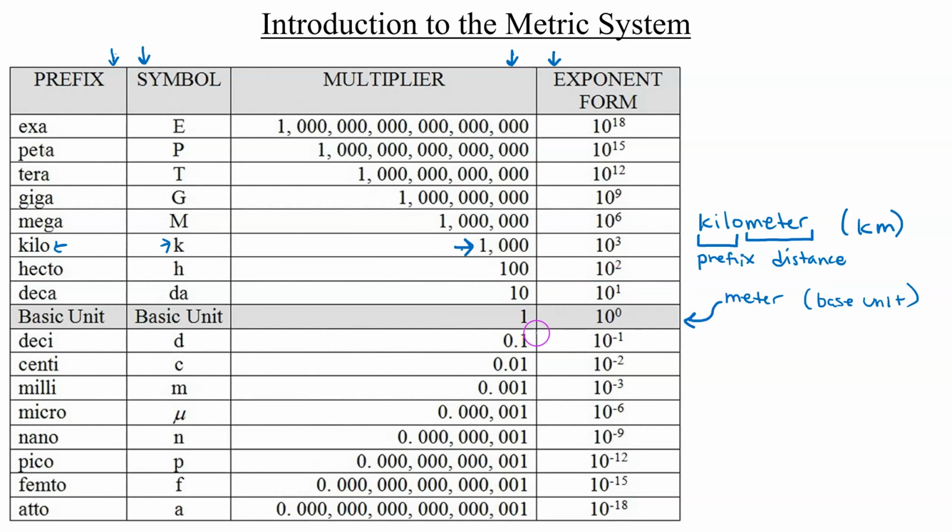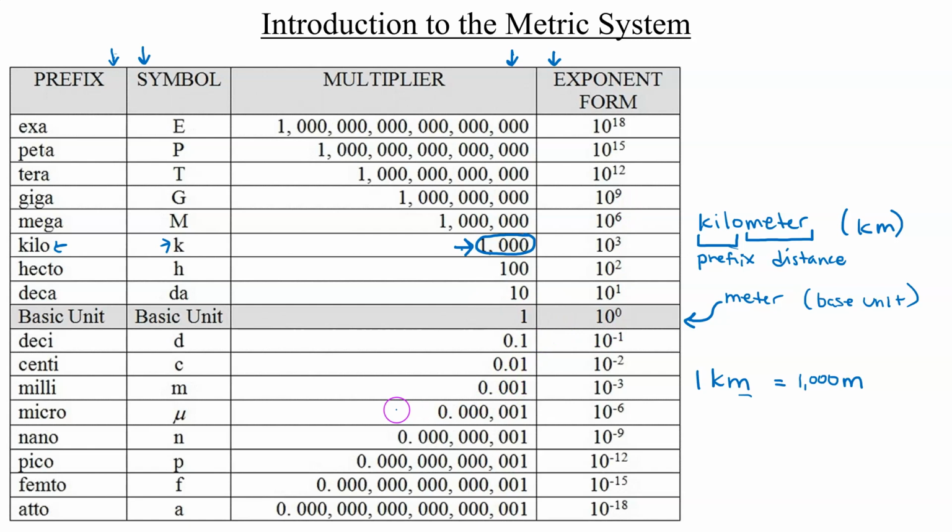So what this table is telling us is we're looking at the kilometer, so km. This number 1000 is telling us how many of our base units does it take. So kilometer, we're taking away the prefix kilo and just using meter. How many of our base units does it take to make up 1 of these units? So this table is a little tricky to read because this number is right next to kilo, but it's actually talking back to the base unit.